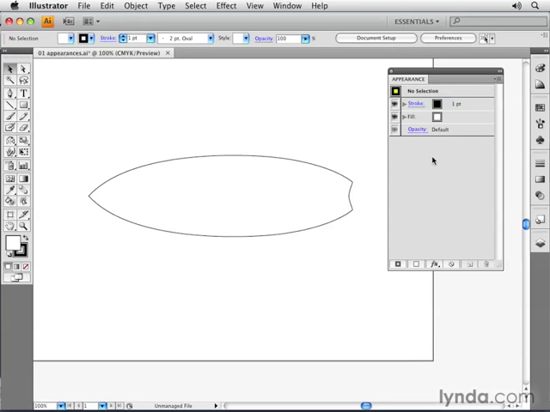That stroke or that fill attribute that you apply to a particular shape is called its appearance. However, as we'll see, there are many different attributes or things that we can do with these appearances. So let's take a closer look. I'm going to select this particular shape right here. It's just the outline of a surfboard, and I want to start to colorize this and work with this.